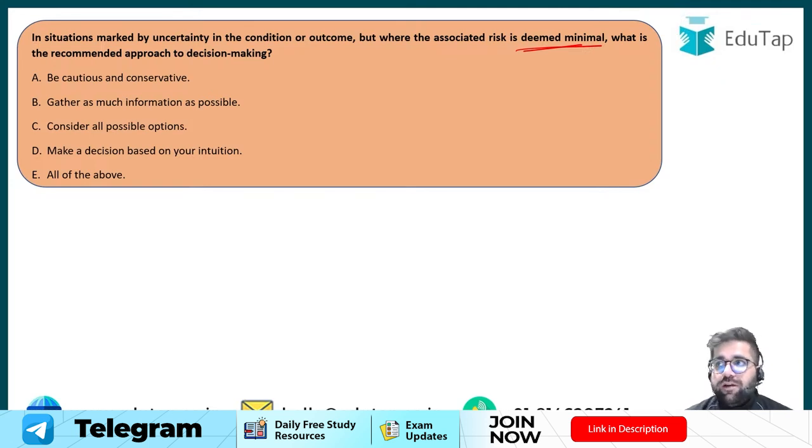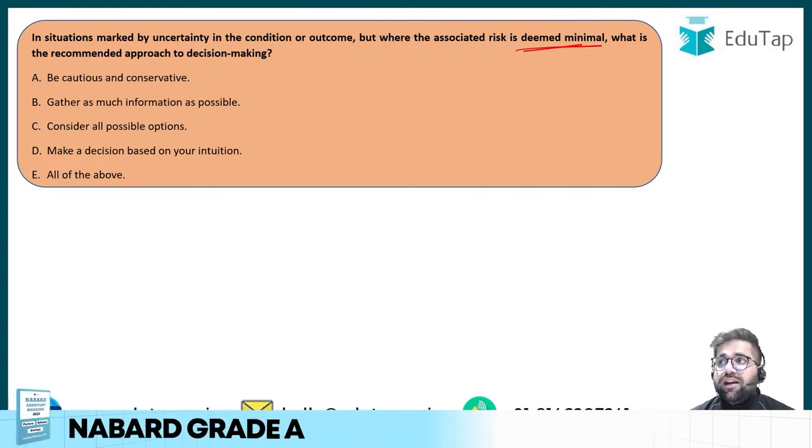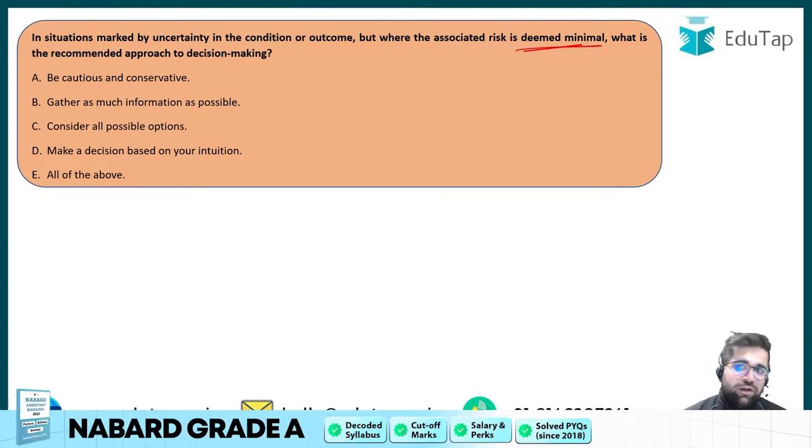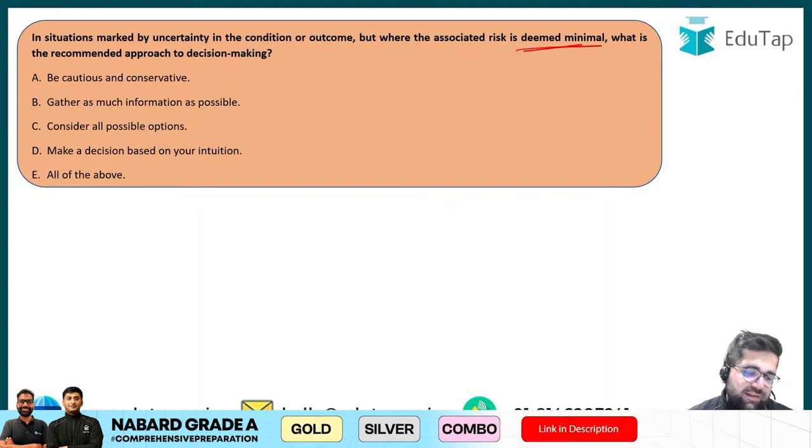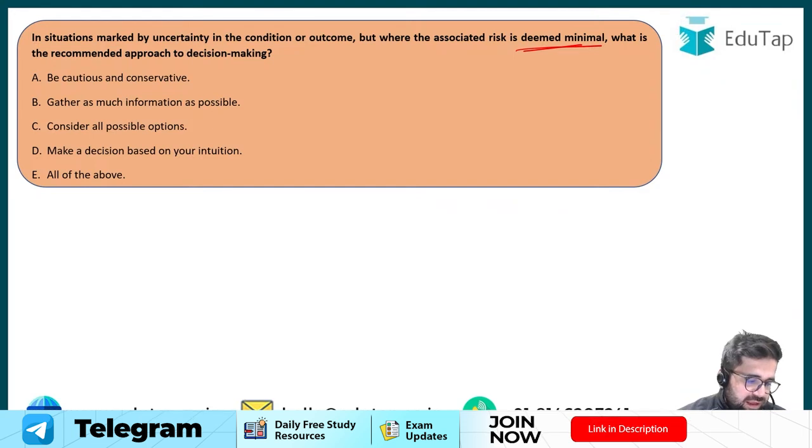Like for example, if the weather report is saying that tomorrow rain will occur, definitely they will give you a message that tomorrow the chance of rain occurring is 60%. So 60% is what? 60% is a kind of probability. So in risk, definitely probabilities or chances are there, but in uncertainty, nothing is there. It's like a complete blank. So I can see in the answer box, some people are answering it as B.